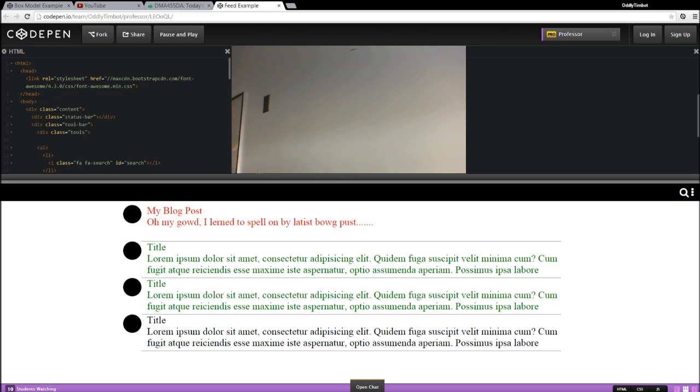Yep. So let's go step by step. So we add the class to the feed item, right? Then in my CSS, I wanted to turn the portfolio item green. So how do I do that?